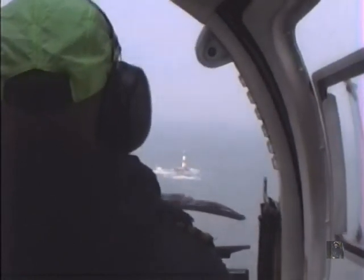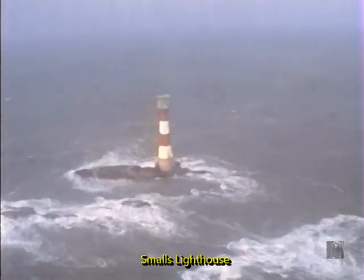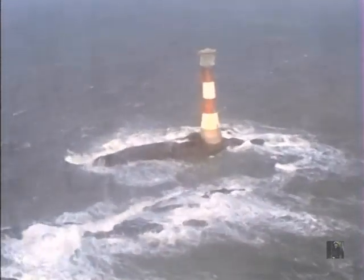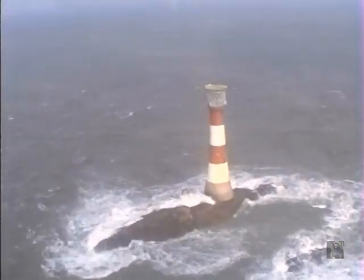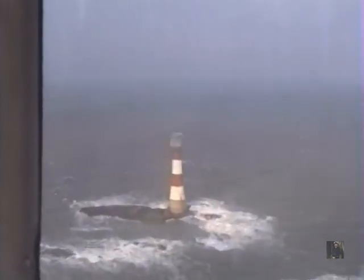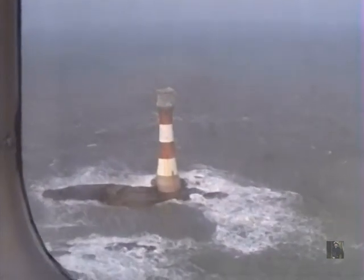The situation was not changing, so I informed OCC at Harwich. A flight was arranged for the trip out to investigate. And if I remember rightly, it was a bright sunny day. As we approached the Smalls, all you could see was a vast expanse of shimmering purple. The diesel tanks on the landing had been breached. The big sea had removed a large concrete cap covering the tanks on the landing, and it split the fiberglass tank inside.